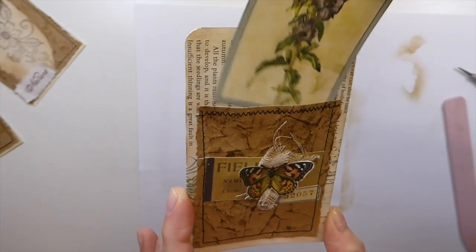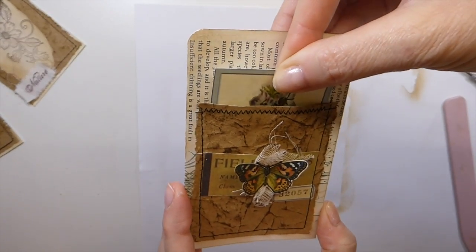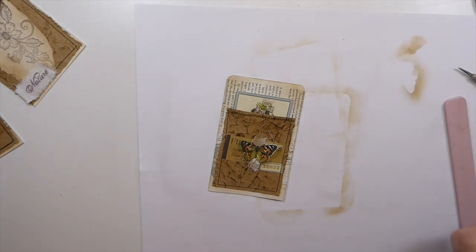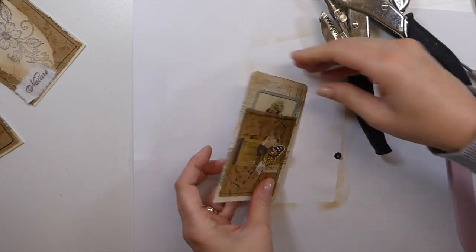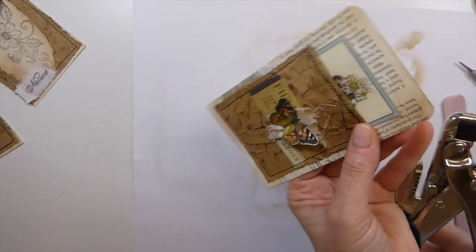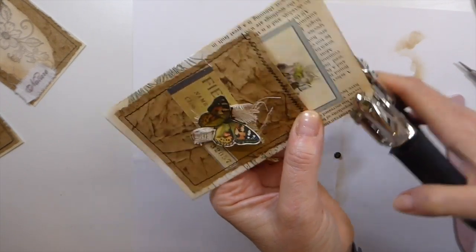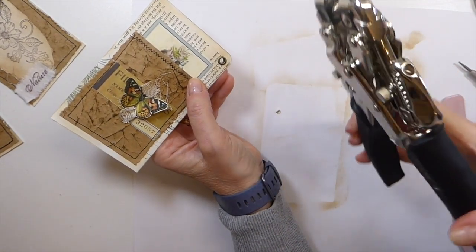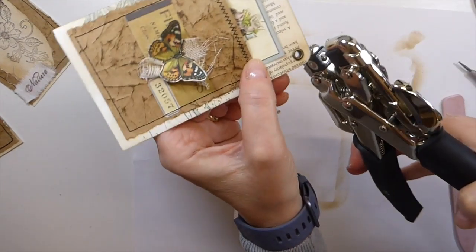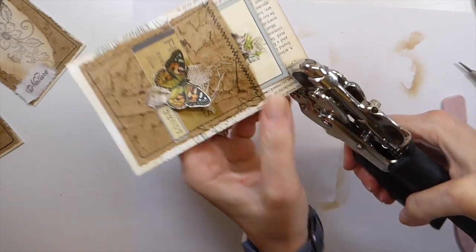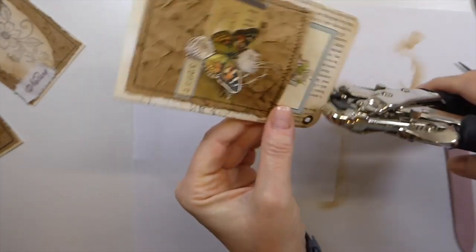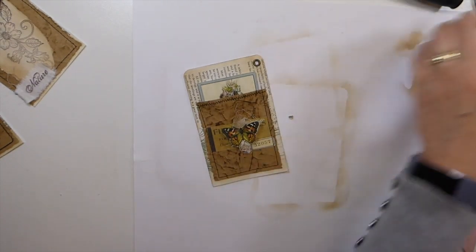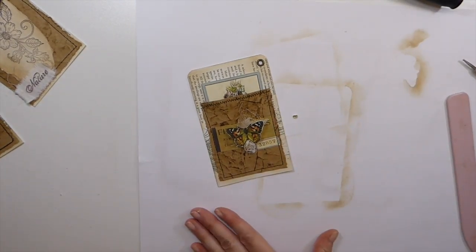And then there's your little pocket. Now let me just add an eyelet up here. Just in case I've had this question in the past, this is a Crop-A-Dail and you use it to set your eyelets. I know most of us know that, but I have had a few ladies who are new to crafting who have asked me what is that and what does it do. So that sets your eyelet in there.